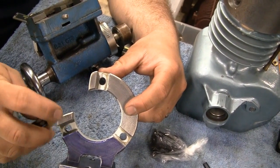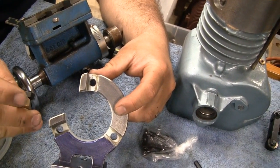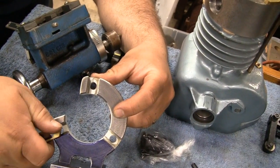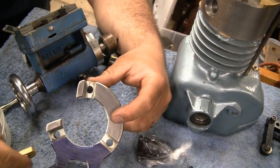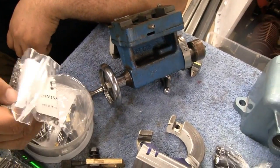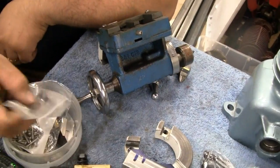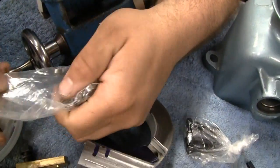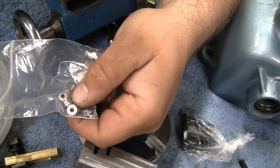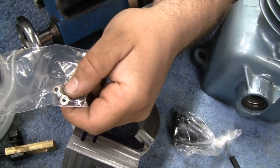If you were going to use these just as is, you'd have to round this over and really smooth it well, so you didn't get binding and scoring of whatever workpiece you have. But I think what we're going to end up doing is, where are the bearings? Oh, there you go. Little baby bearings. They're about half the size of your pinky thumbnail.